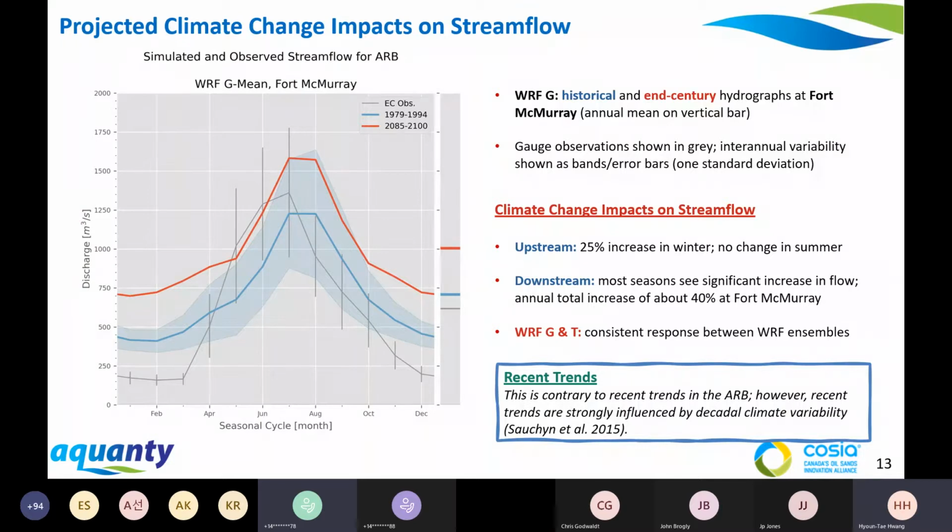And here we compare the streamflow in future and history, as well as observation. First, we compare the observation, which is a green line, and simulated observation is represented by blue line. As you can see, taking account the variation of observation, there is a high agreement between simulated and observation streamflow at Fort McMurray. Compared to the historic result, you can see the streamflow in future end century increased by about 40%.